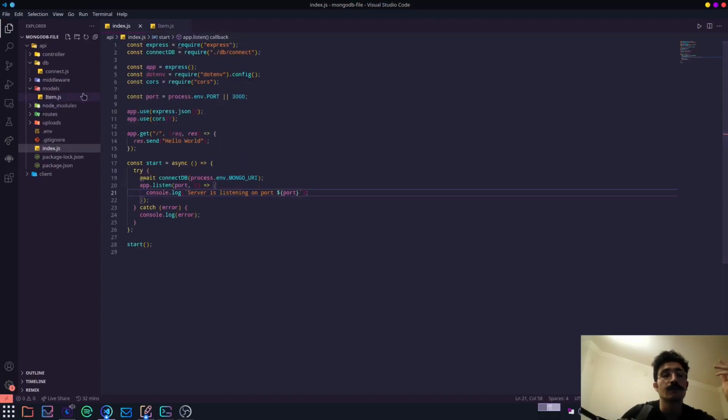Now what do we have to do? Well, we have our model. I think what we have to do is create a controller and write our API endpoints and our logic, what we want to do with this schema. Let's do that. Or maybe, do I have to write the middleware beforehand? We will write the middleware just whilst doing this.